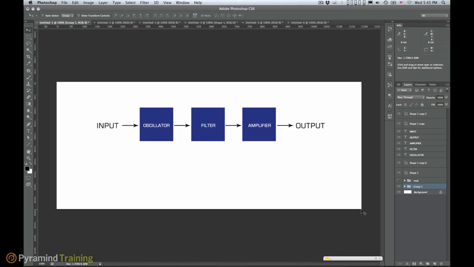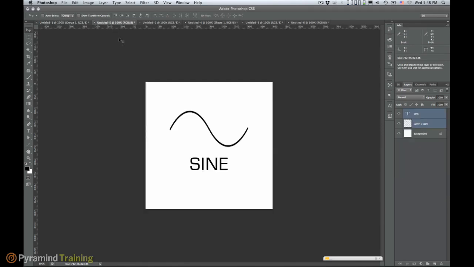Now let's go back to our oscillator. As I said, it is what generates our sound and our different types of waveforms. So let's start with the basic one. It's called sine wave, and this is its symbol. You can find it in a synthesizer either with this symbol or with the simple text saying sine.